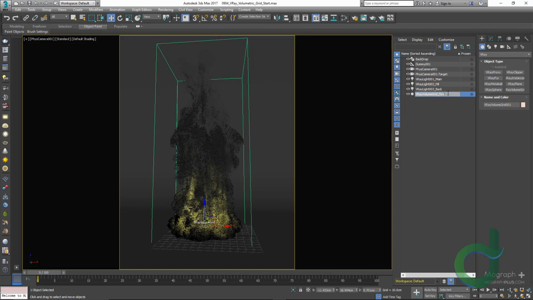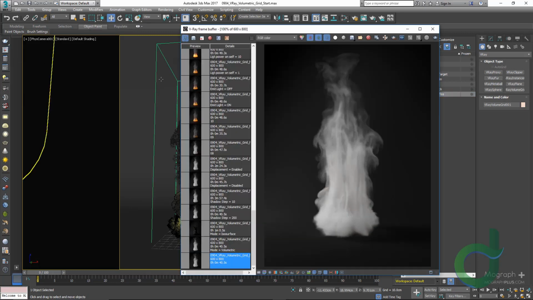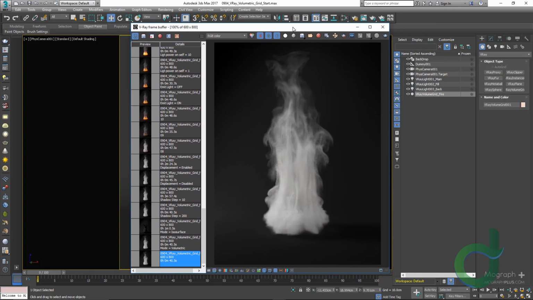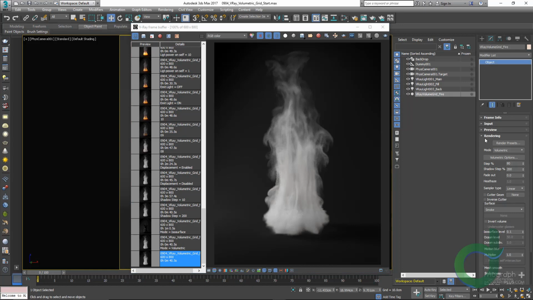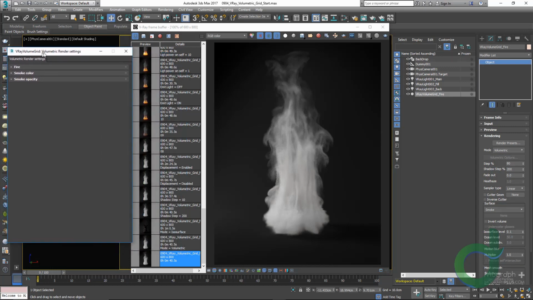If we render the scene right now, we are going to get render 01. If there was any warning message about fully visible opacity mode not working with probabilistic shading and V-Ray asks you to automatically use smoke opacity mode, just press OK. In this render, even though the fire and smoke shaders are quite off, at least we get something in our render. In order to adjust the fire and smoke shaders, select the volumetric object in the Explorer, and in the Modify panel and Rendering rollouts, click on these volumetric options. And here you can adjust the fire and the smoke shaders and make them appear correct.